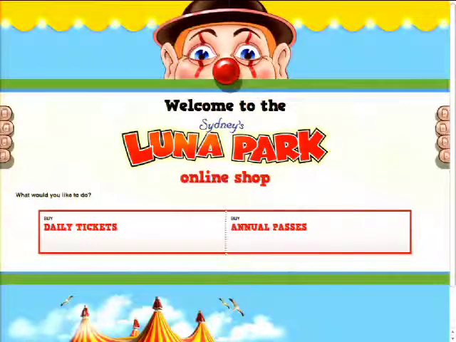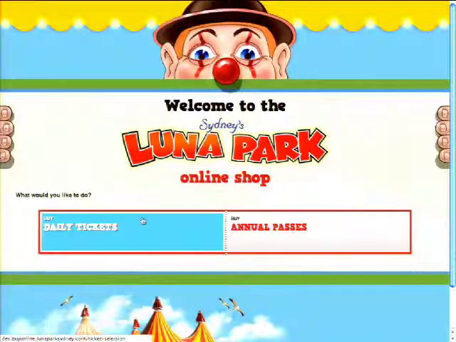Yeah. So this is the current design for Luna Park at the desktop version. What's probably going to be easiest for us to demonstrate how some of this will operate is to actually go through the checkout process, and show how this thing responds on each of the different screens. So I probably should get out of full screen and then be able to change that.